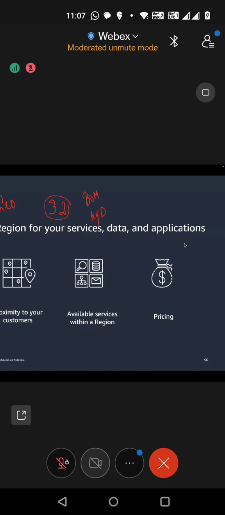As a person working on cloud, on AWS, how do you decide which region you will be using? You can consider a couple of factors. First of all, where are my customers? If my users are in India, then it makes sense to use an Indian region rather than using something in the US. So, where are my customers? That's the first category.